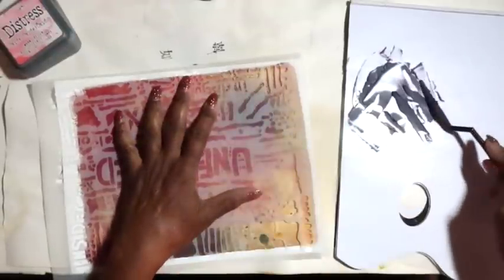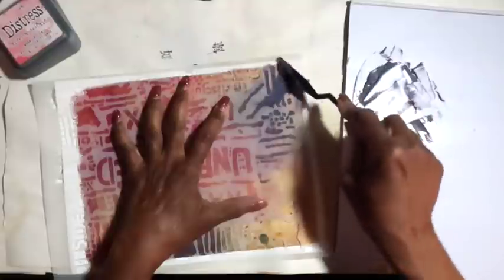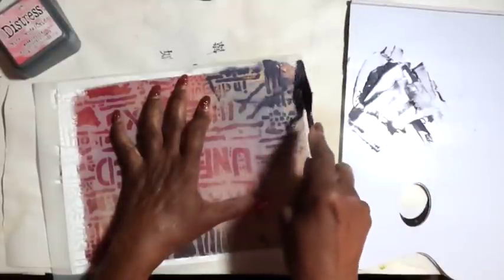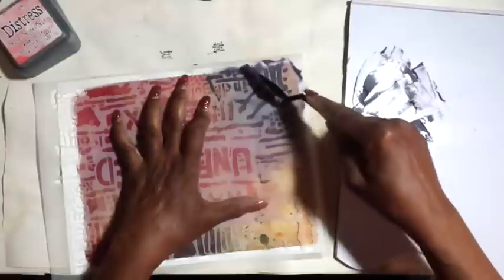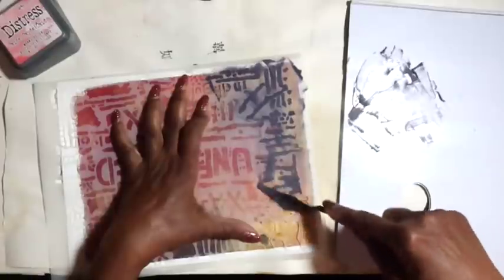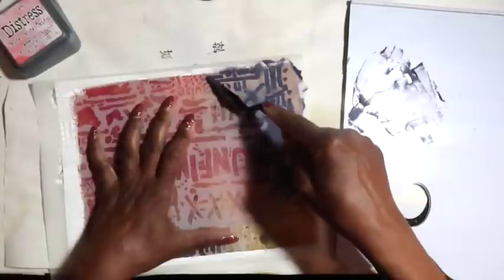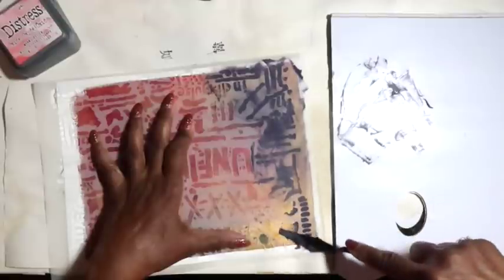So let's just go ahead and fill this one up. This is the Seth After. And I really like this really random pattern that he has on this. There's some words on here. And then there's this pattern that is just like so cool right here. So I'm just going to get some of this on here. And this piece right here, we're just going to build up different types of stencils in different places. But I really wanted to use this up. I'll get that right there.